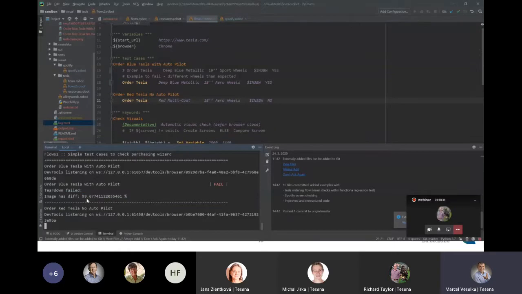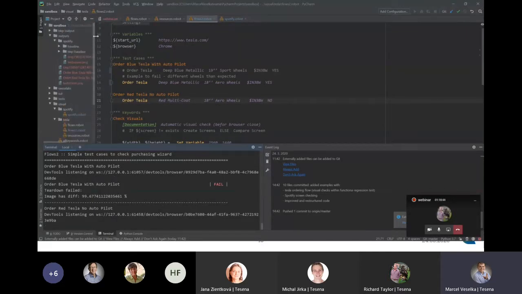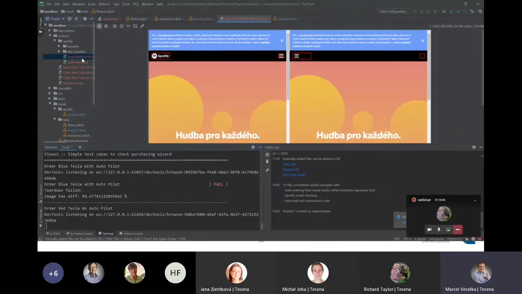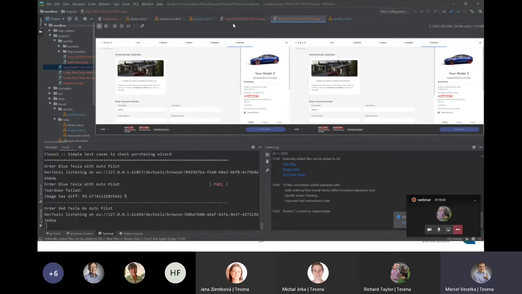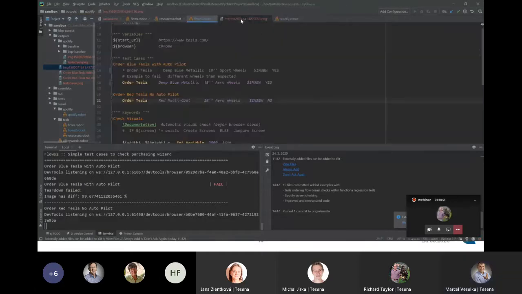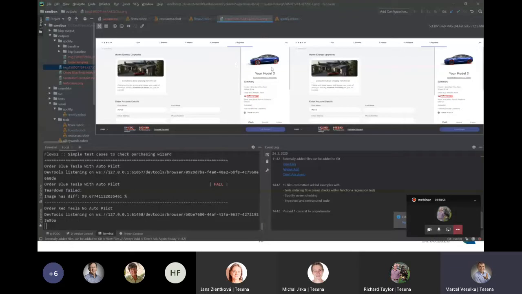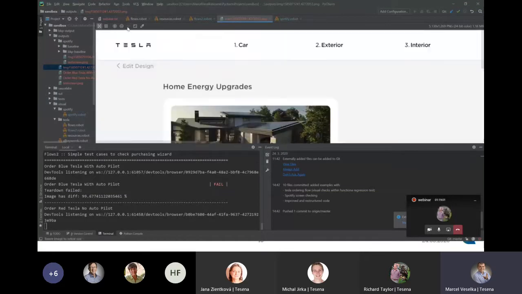It's just, and this is a pixel by pixel comparison. It's really small, and I am not patient enough, so I'll go and show you the difference already. I hope this is not the one. This one should be the right one. So now you can see the difference. My tool shows me what the differences are. One is my wheels.